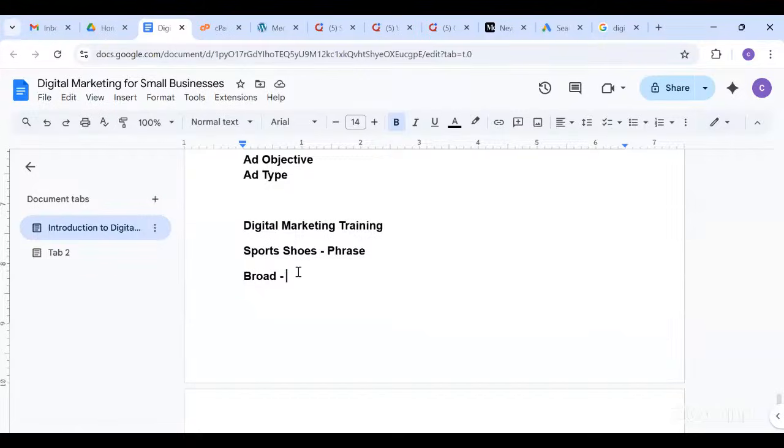So what happened? You have to pay to Google, but you really don't want to pay. Why? Because it is an irrelevant click. But nothing can be done. Your ad is showing. Why did your ad show? The ad displayed because you have given a broad match keyword. So to avoid that, you can always go with a phrase match keyword. So I hope it's a little confusing, but things are a little clear.